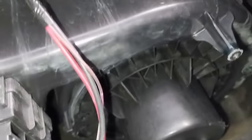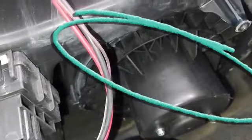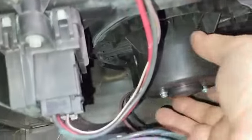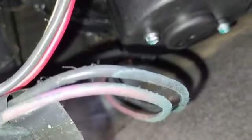Now we can pull this thing out, and you can see how the fan motor is right in here. Apparently these motors are not screwed. Let's see, I need to find out. This is it right here. Some of them have screws, but some others don't. But okay guys, this is the trick to remove the blower motor.